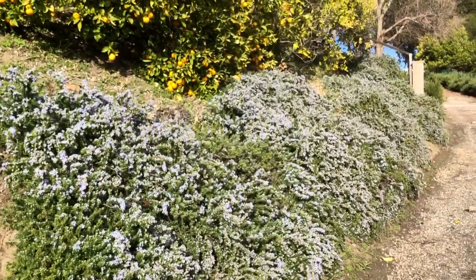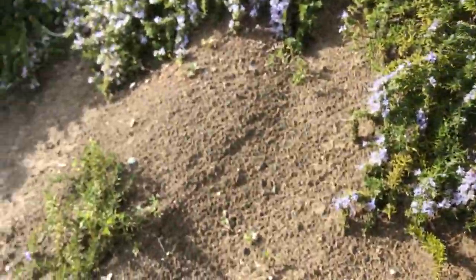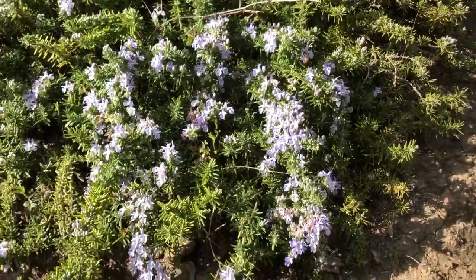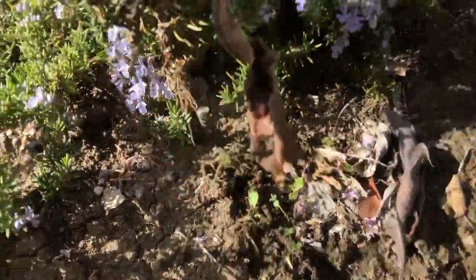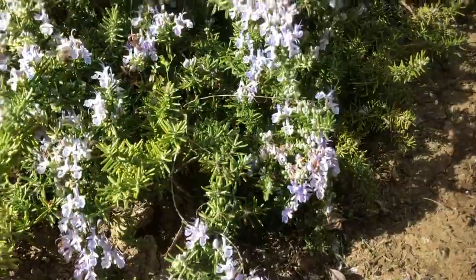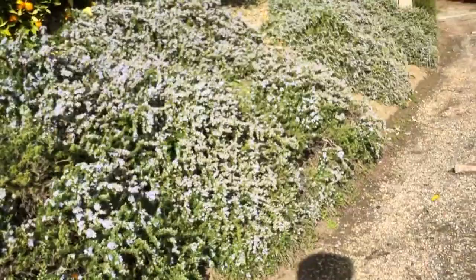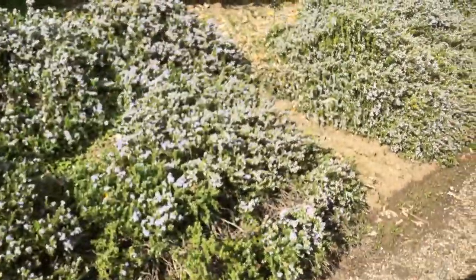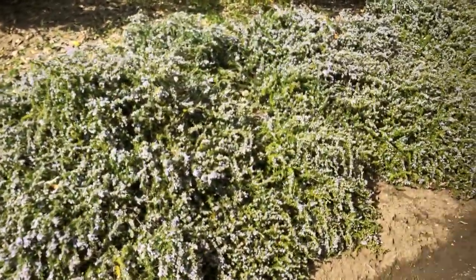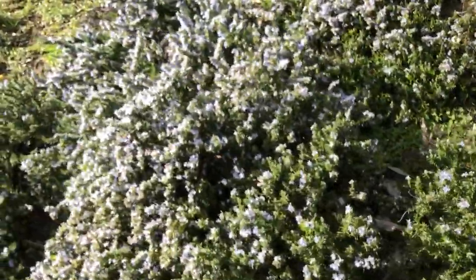I planted it on the slope for several reasons. One, if you don't plant anything you'll have erosion. But look — I guarantee this thing is rooting; they spread out and root right there. You take a little cutting, put it in the ground, and it'll lock up all the soil in place. No erosion, no dirt going down to the creek clogging up the fish — salmon don't like mud in their water, they want gravel to spawn on.